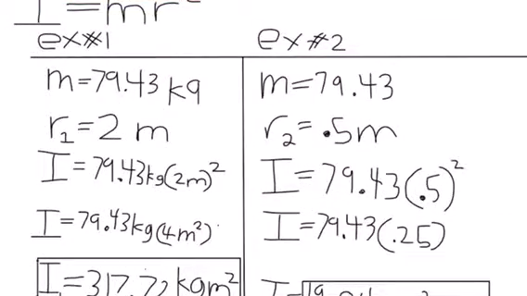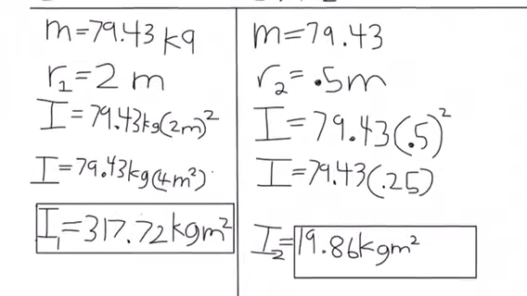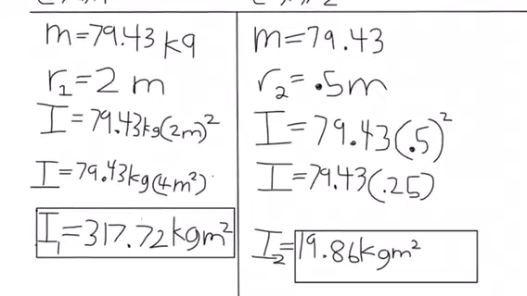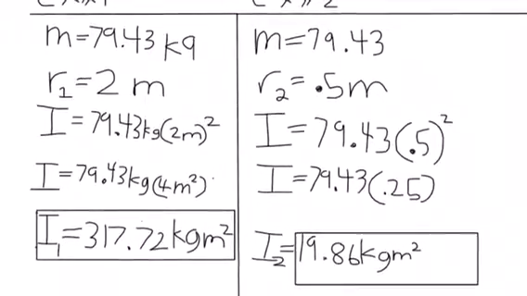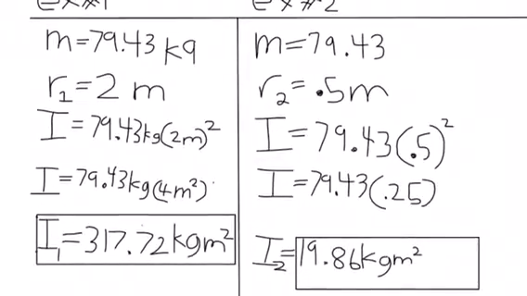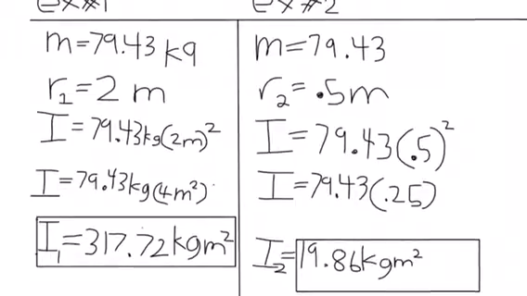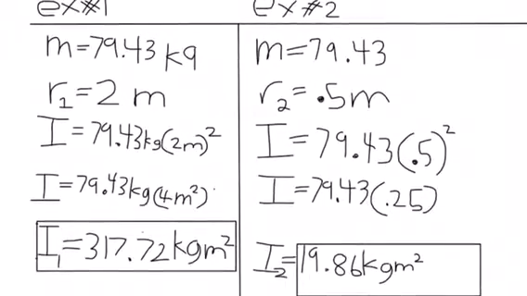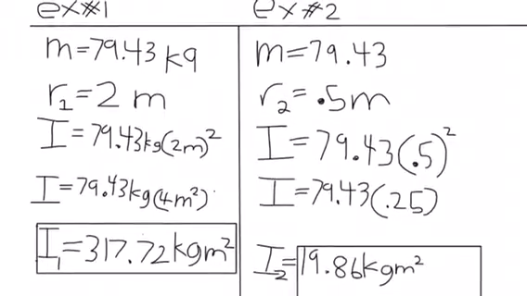So to find the moment of inertia, we have to estimate that the radius of my first spin was 2 meters and the radius of my second spin was half of a meter. We know that my mass is a little bit under 80 kilograms. Remember the equation that we talked about earlier, which says the moment of inertia is equal to the mass times the radius squared? Well, now that we know my radius and we know my mass, we can do a little bit of a calculation and find out the moment of inertia for the first spin I experienced was 317 kilograms meters squared.